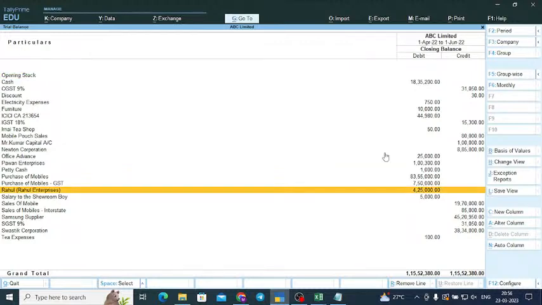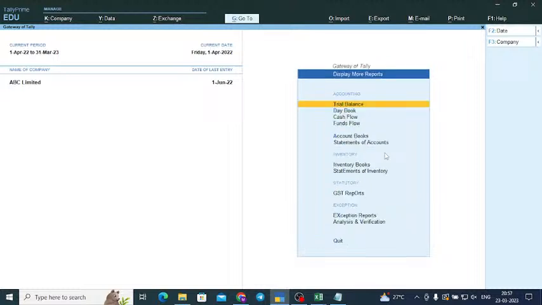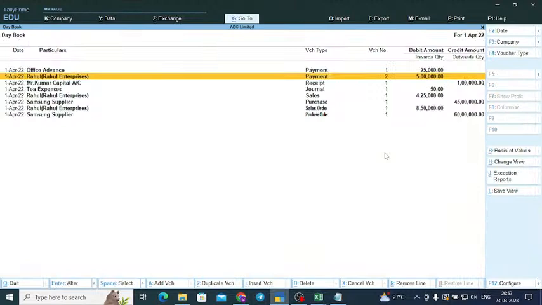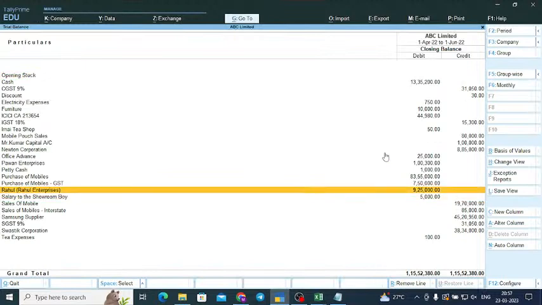Good to go? Fine. Now I am changing the optional to regular, which means when you change it to regular, it will impact the account. Two ways I can do it. One is I can go to the day book, click here and change it to regular. As you see on the right hand side, there is an option, regular. I press Control L, it becomes regular. Okay, Control A. Now we go and see the trial balance. F5, choose Rahul. Do you see the value increased? Previously it was 4.25, now it is 9.25. Good to go? Fine.